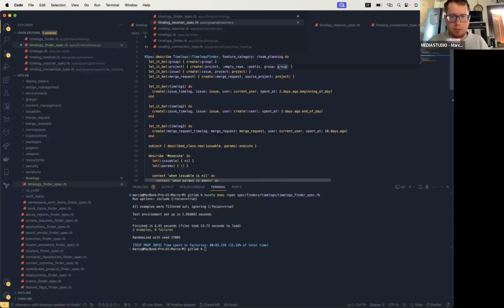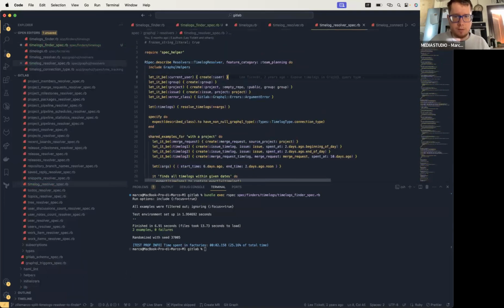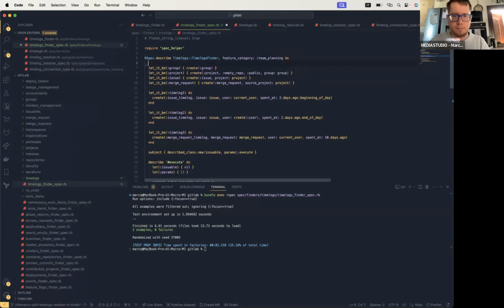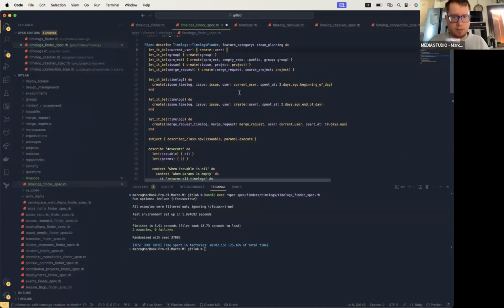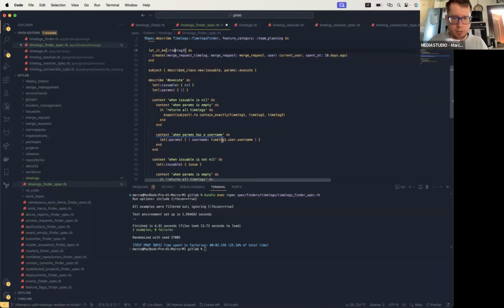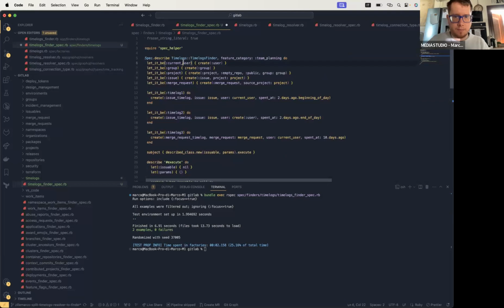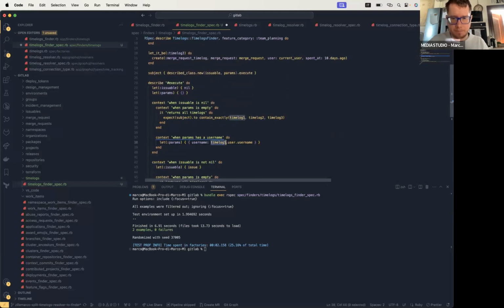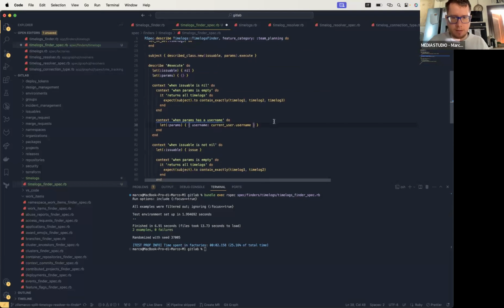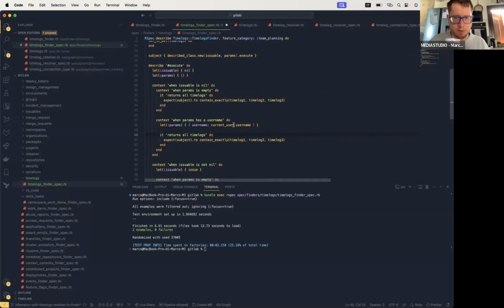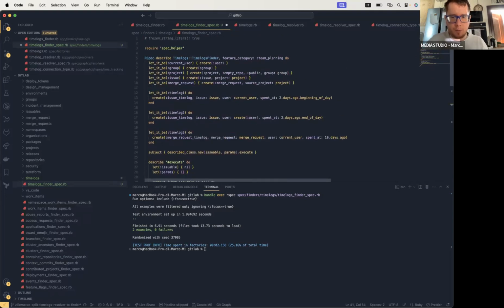And then we need to create the current user. Okay, so current user has time log 1 and time log 3 when not providing an issuable. It returns all time logs created by the user. We should have time log 1 and 3.